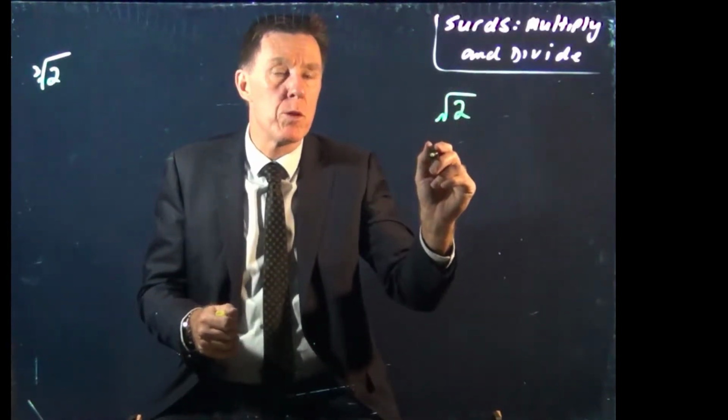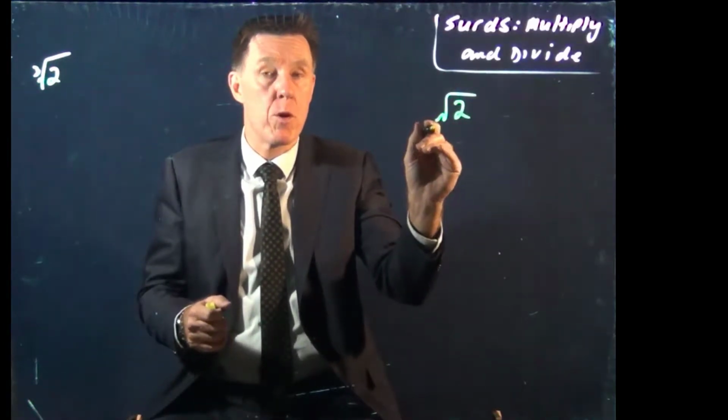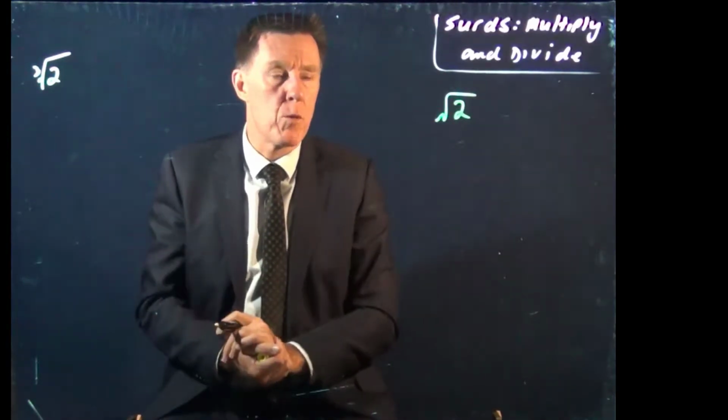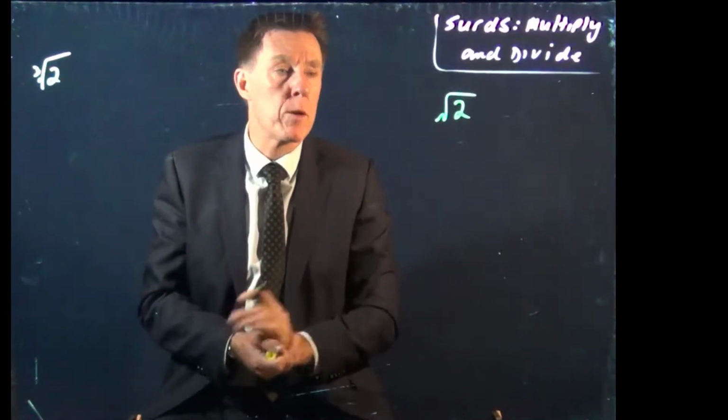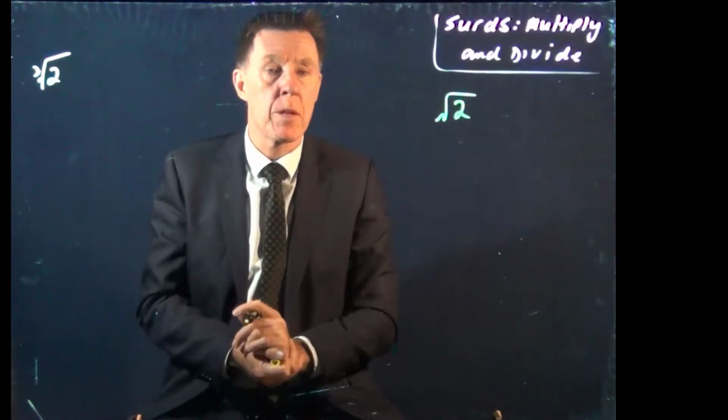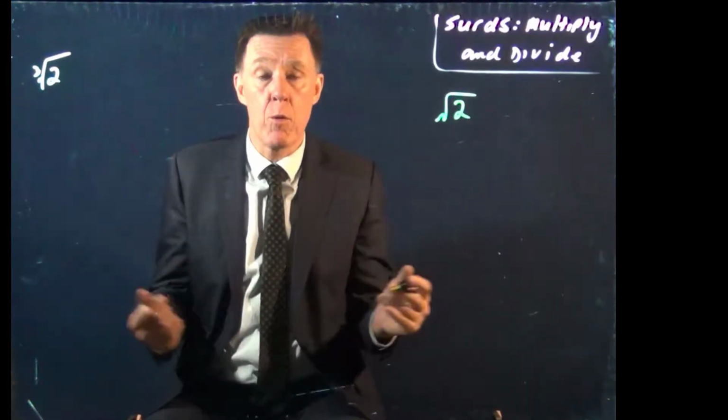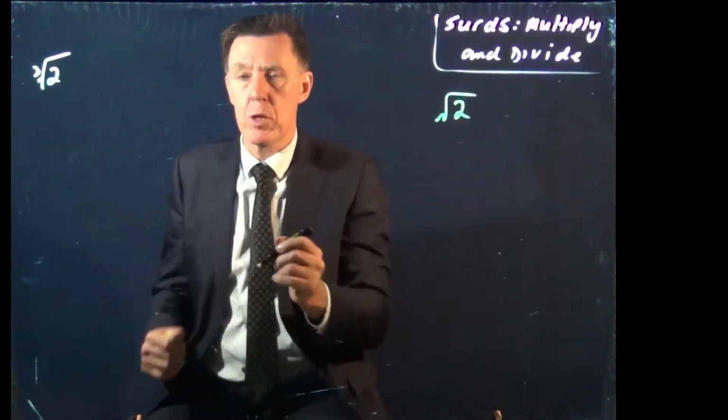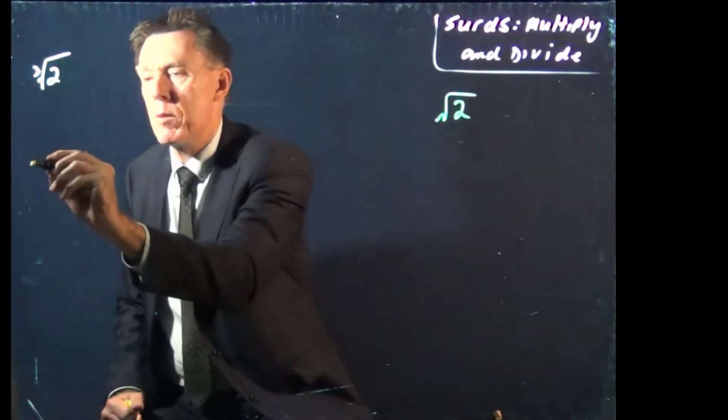Writing down the square root of 2 is the most accurate way you can write it down, and it's the simplest way you can write it down. So we're going to have a lot of practice at being able to use these over time. Now, first of all, a couple of things that we need to know about surds and square roots is a principle like this.